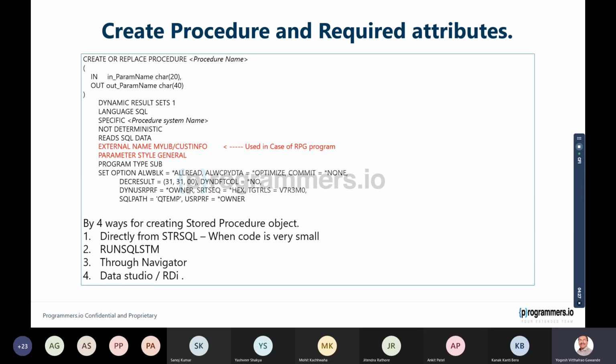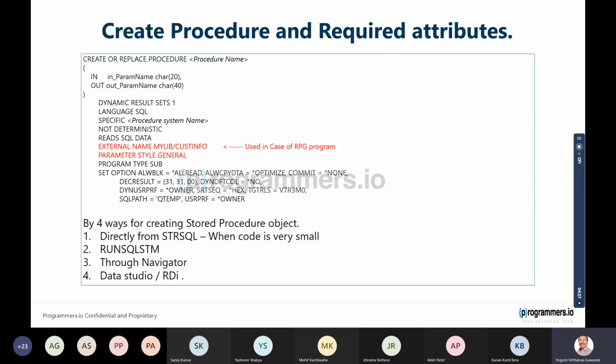Okay. As per our requirement, we will be designing that stored procedure. So here I have given the normal syntax which is maximally used in our day-to-day life of creating stored procedures.